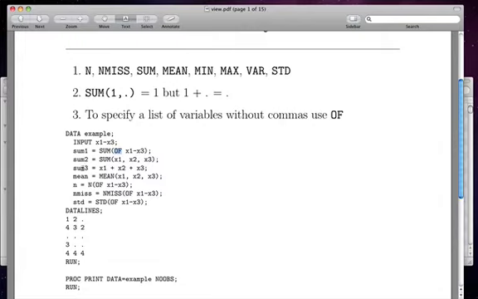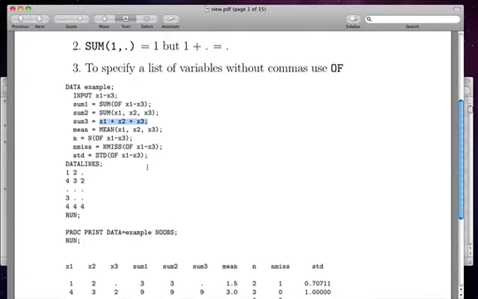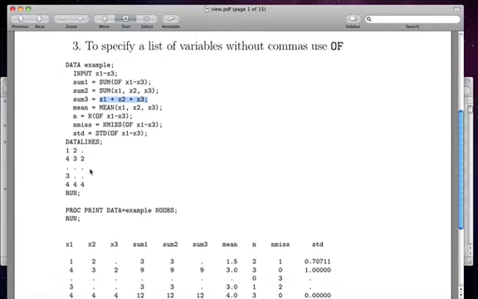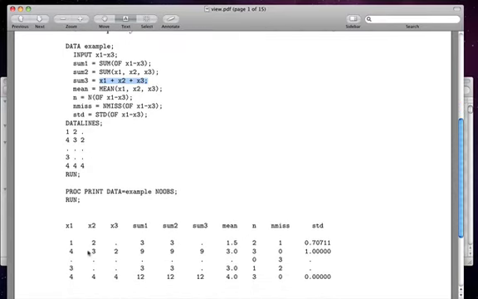Sum3 is going to be using the plus sign. Now let's just go downstairs, and you're going to note that I peppered this data set with some missing values. Let's see what happens. If we take this first row, we have 1 and 2 and missing. So what is the sum of 1 plus 2 plus missing? Well, using the sum function, it's 3. Using the plus sign, it's missing because you've got one missing value.